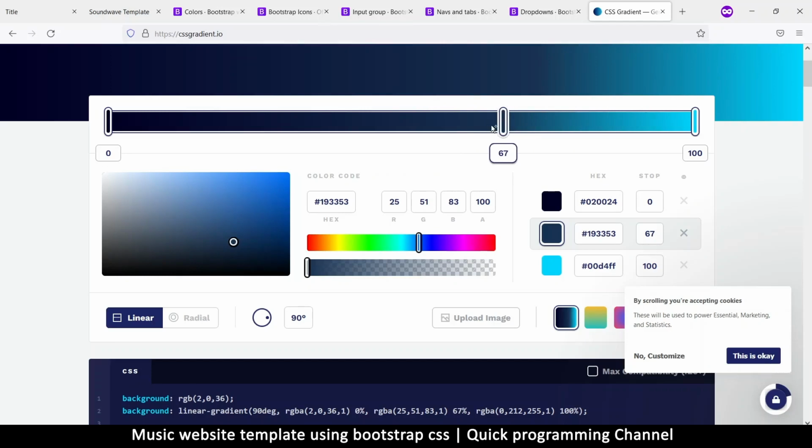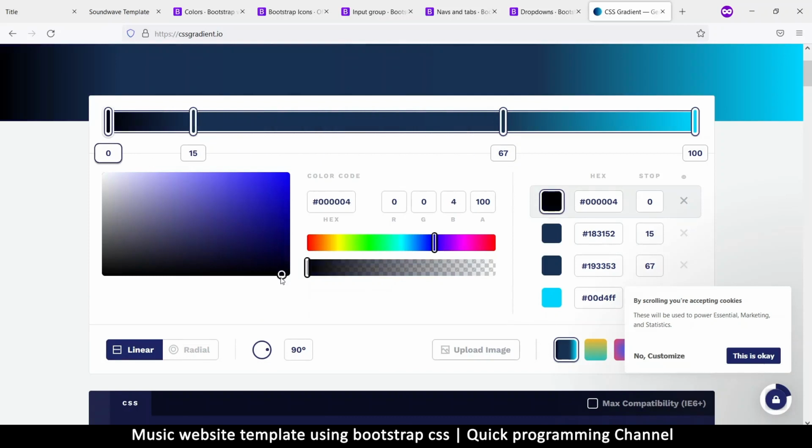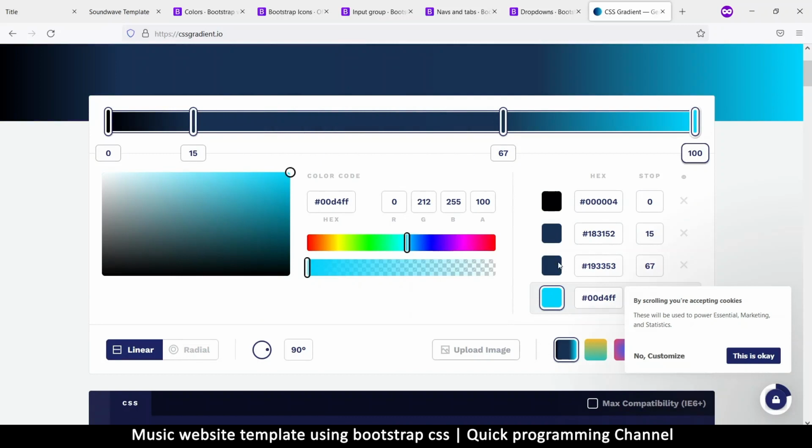And then, wait a minute, is this the color? Or did it go to this one? Wait. No, it's this one really. So I'm going to click here to add another item. Boom, and then push it all the way here. And then here on the last one, I just want a pure black. Move it to black. Here on this side, I want it transparent, so I can move this to absolute transparency.